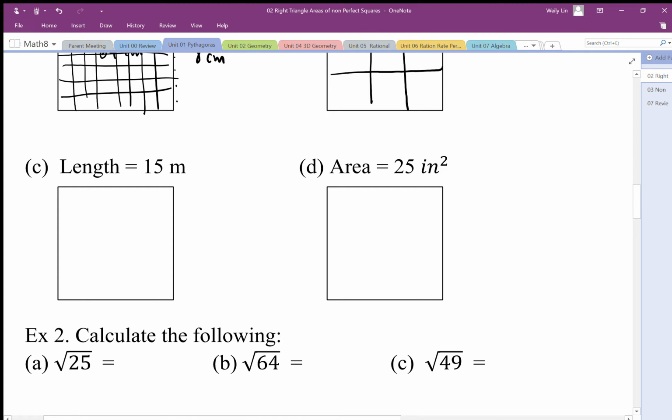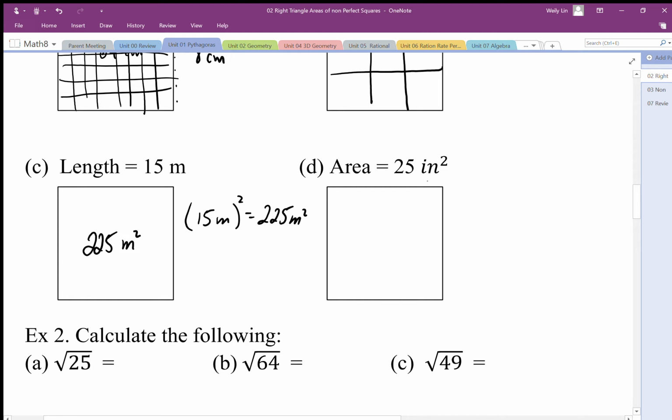Here, with a side length of 15 meters, I can find the area, so that I can draw in 15 lines in here like this and then count it all up. That would be tedious. So I know that I can go from the side length to the area by squaring. If I square, I end up with the square area. So I end up with 225 squares inside this space.